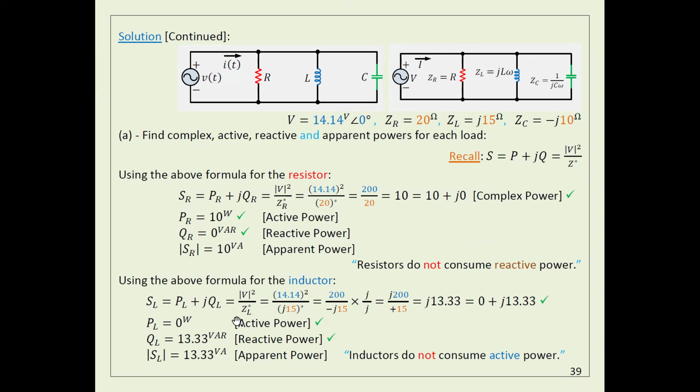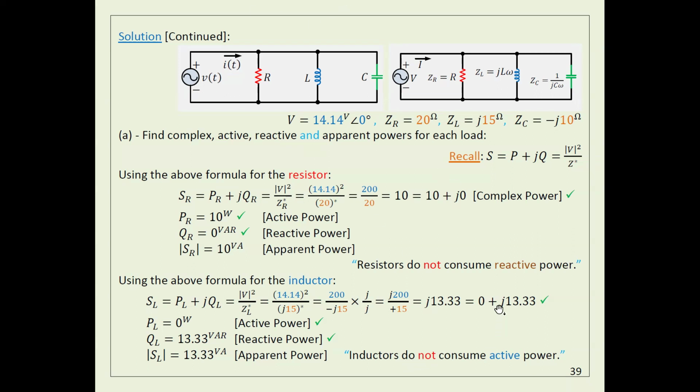Okay? If you come here to the inductor, I can repeat the calculations again. And you can see here we have zero active power, because active power is related to resistive elements. This is the amount of power consumed by the load, and who's consuming power is the resistive load. But the capacitor or inductor load just stores and releases power. It does not consume power.